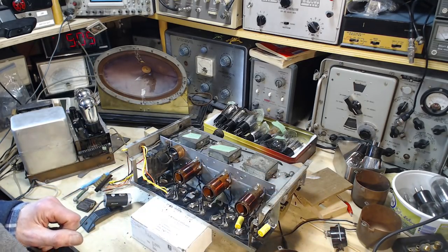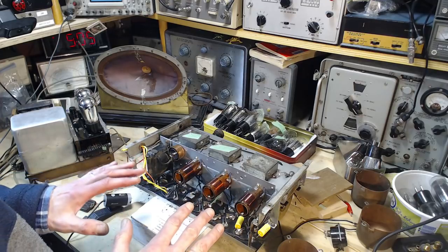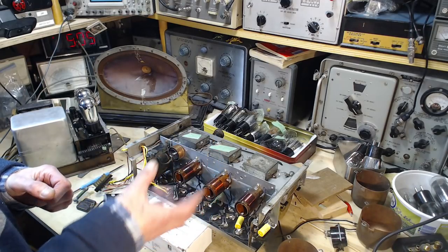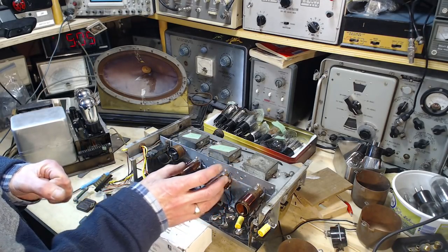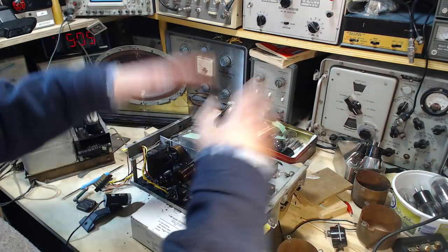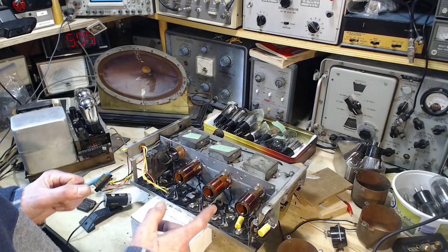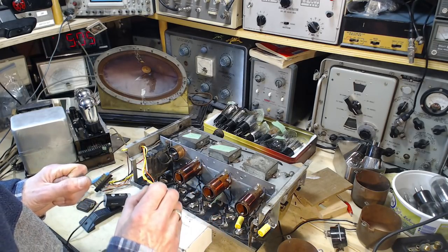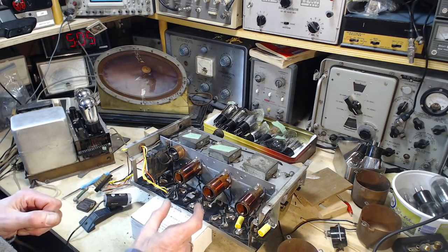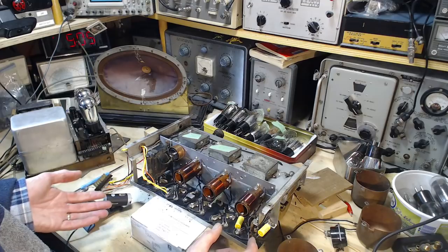Now, normally when I'm doing radio work and I see shields, I often think the shield is more for shielding away outside interference, or capturing radio frequency stuff that the radio is developing and preventing it from spreading into the environment, but I never really think about the radio interfering with itself. Now, in a superhet set, the front end of the radio is running at the tuned radio frequency you're trying to receive, but the rest of the radio is running at a different frequency, 455 typically, for the IF.